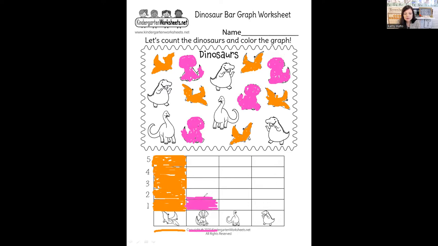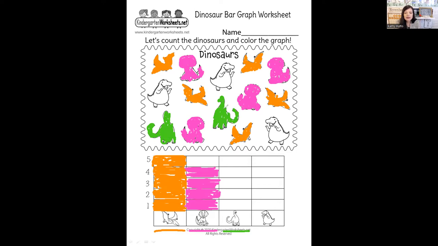One, two, three, four. Four pink dinosaurs. Okay, next we're gonna look for this dinosaur that has a really long neck. Can you find the dinosaurs with long necks? Here's one right here. I think I'll color these green. Do you see another one? Yep, right there. The dinosaur's long neck can help it reach up to the leaves at the tops of the trees.